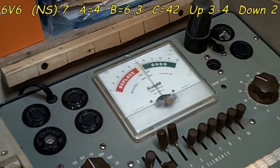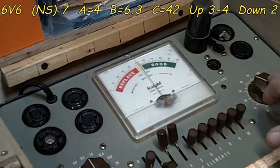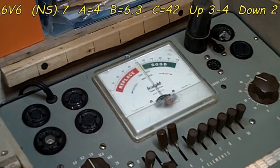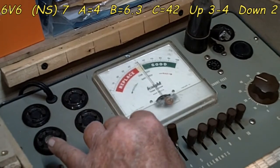Alright, this is a 6V6. As you'll see, the settings set. A is 4. Trying to find my bearing. The normal short on this one is 7, by the way. This is different. This is an octal tube, though, so that may be the difference. So, 4, 6.3 again. 42 on our setting here. It is. And our up and downs are 3 and 4 up. Number 2 is down. Okay, that's good. Alright, same procedure here for testing. Normal short again is 7.